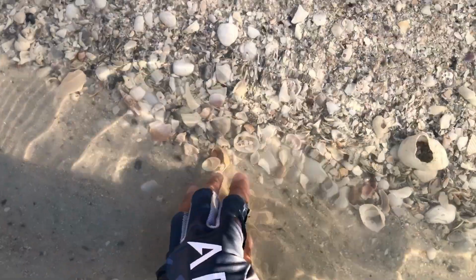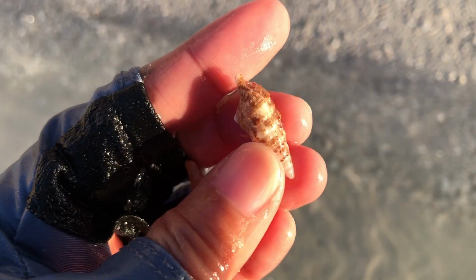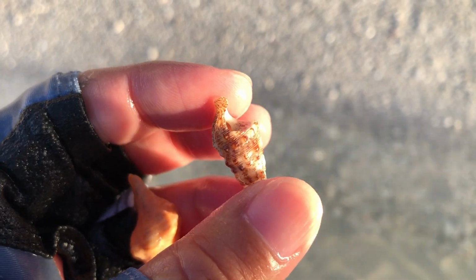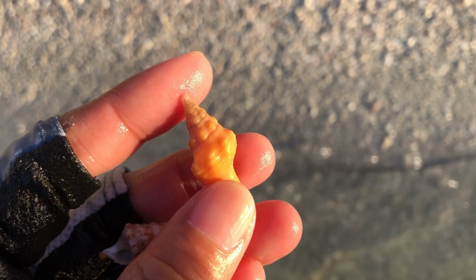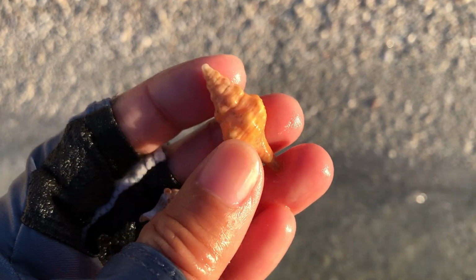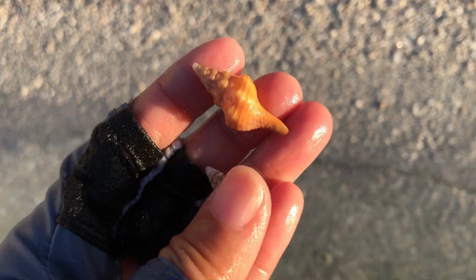And what do you got up next here, babe? Looks like a... Ooh, it's a fighting conch. Nope, it's a cone. No. Nope. What's that? No, horse conch. And a horse conch. Yes. Nice finds, babe. A little bit bigger. Yes, second one that I found today, and this is probably the 4th or 5th horse conch that I found today. Horse conch, really nice. Yeah, you found like 4 or 5. And we'll see him at the end of the clip when we review the loot. So nice find, babe. Thank you.